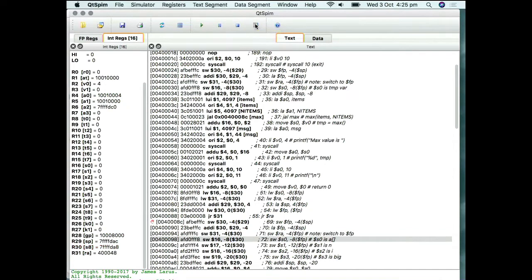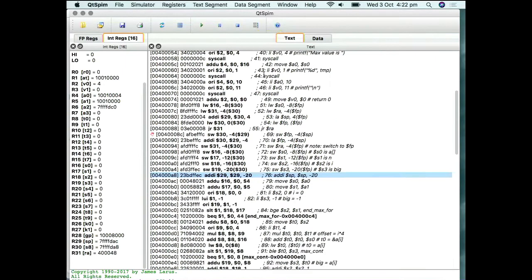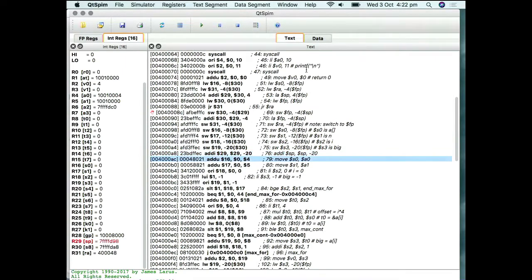Then we've loaded up other stuff on the stack, and now we're starting to save stuff. Storing the current value of S0. The current value of S0 is 0, so that's not super interesting. We store that on the stack, store that on the stack. Store the value of S2, store the value of S3. Right, so now we've almost set up the stack frame once we do that add. Right, now we've set up the stack frame, now we can actually start executing the code for the body of the function.